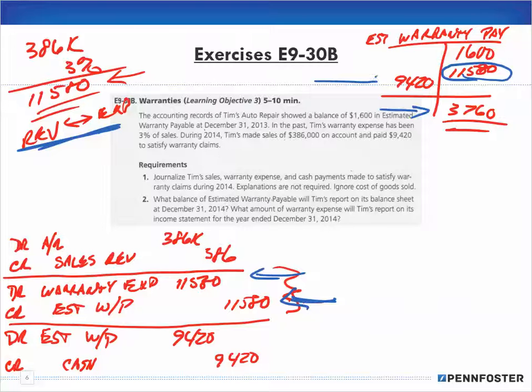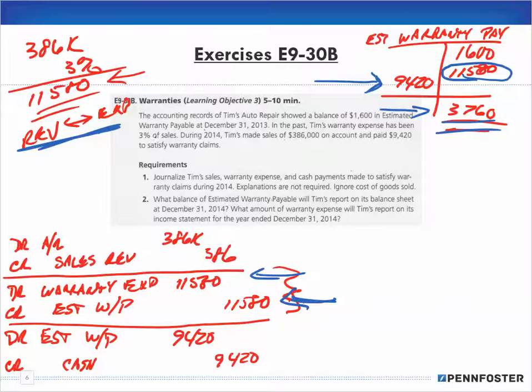And that's what's happening with the $94.20. People are coming back and saying, this is broke, it was under warranty, and you're going to give them their cash back. And it doesn't happen on one day. So as those claims come in, you are going to be offsetting this warranty payable account as the liability. And then at the end of the accounting period, you have a new balance, and you do the same exact thing again. So that's generally it for warranties.